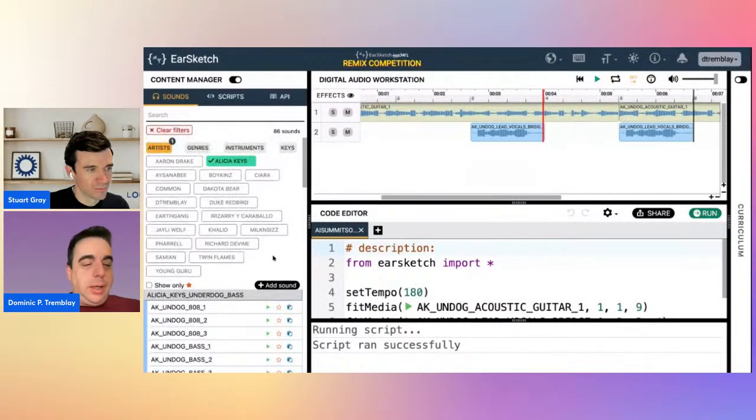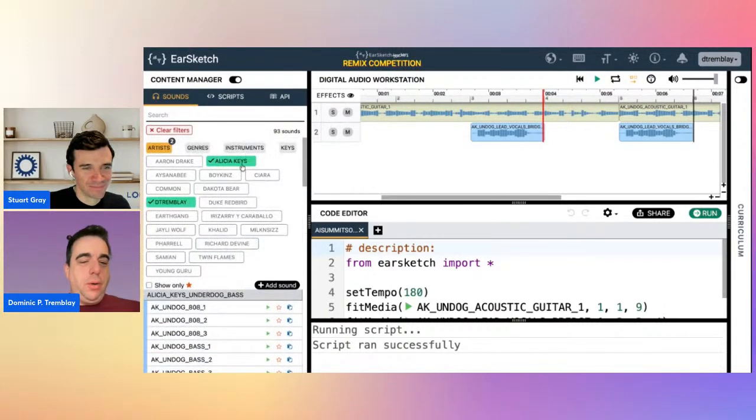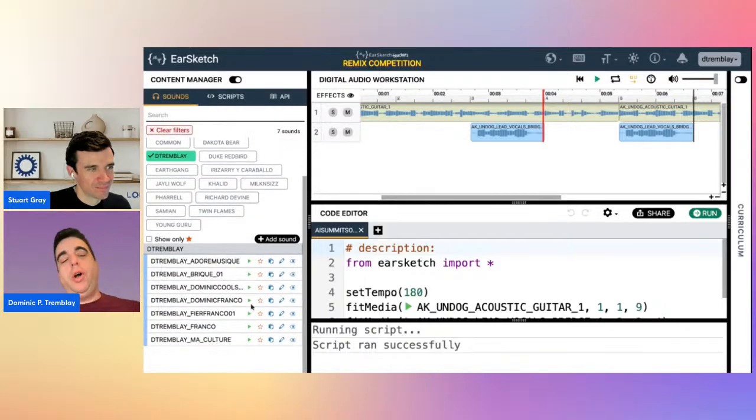And if you look here, in the list of artists, you will see the ones that we've discussed so far, but you see a very famous singer here called Dee Trombley. That's me. And under Dee Trombley, let me see, it shows all of the sounds that I have recorded. So super easy. And these sounds can be added the same way as any other sounds could be added to the platform.